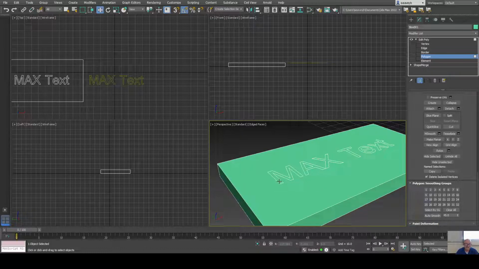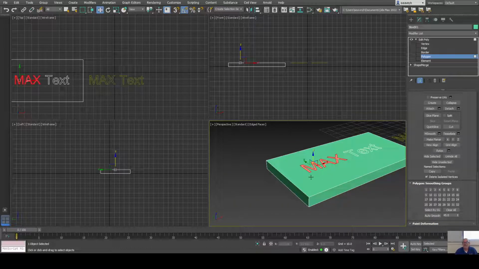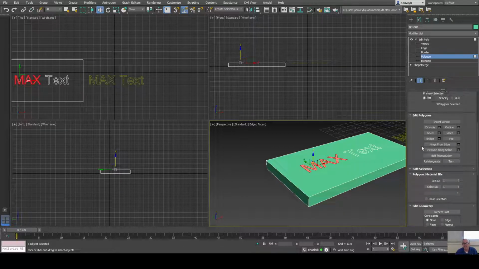So now when I select a polygon, holding the control key, I'll just pick the word Max here and extrude or something, right? Or bevel or whatever. So let's just try extrude. I could use the settings, but I don't care to. I'll just use this extrude, click and drag, and I can extrude those out or in, right?